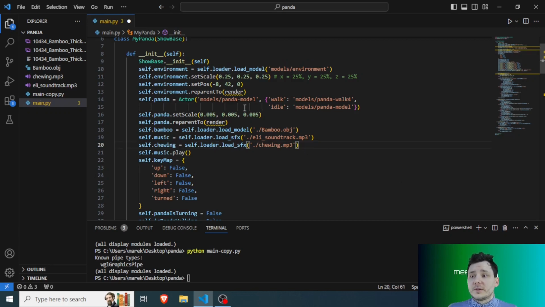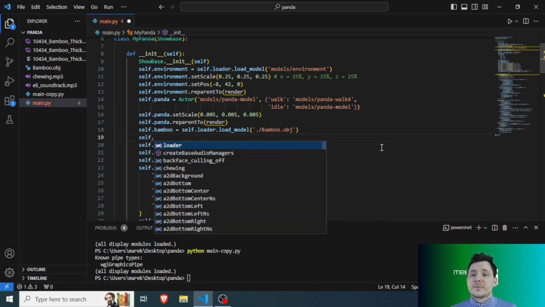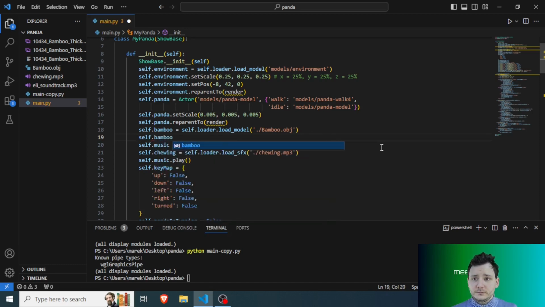So we've got the bamboo tree loaded, and we can just attach it to the scene. Bamboo reparent to, but you know what, before we attach it to the scene, we need to scale it down, because this model by default is super large, just gigantic.